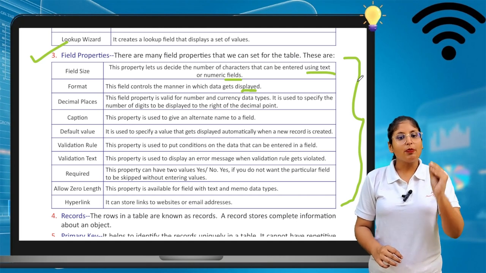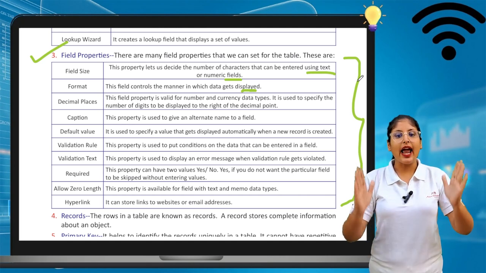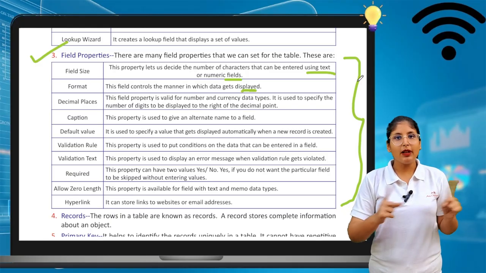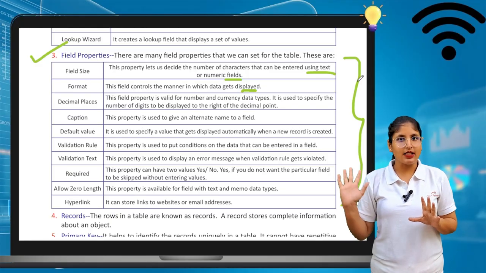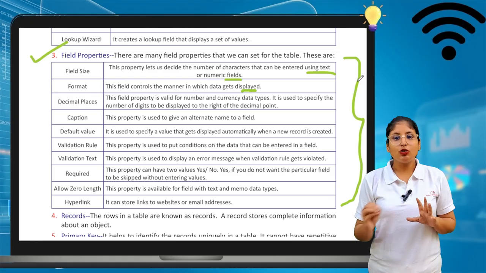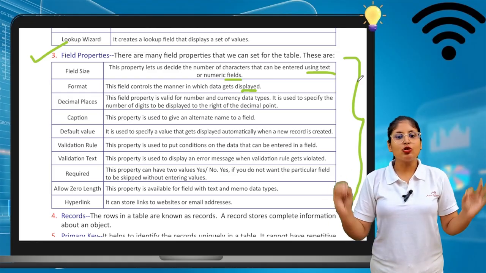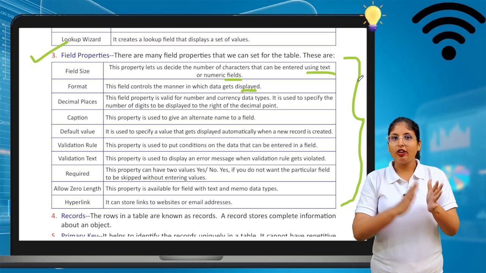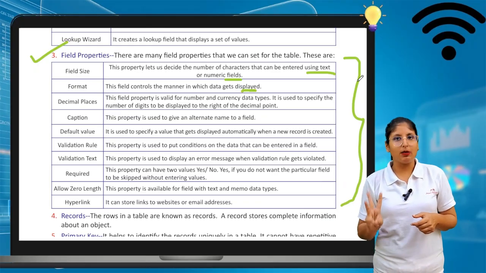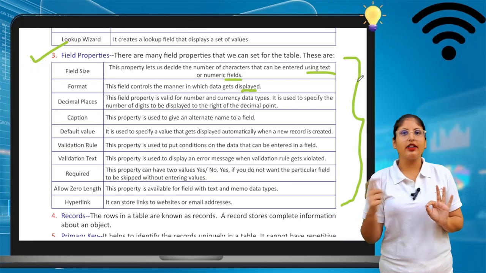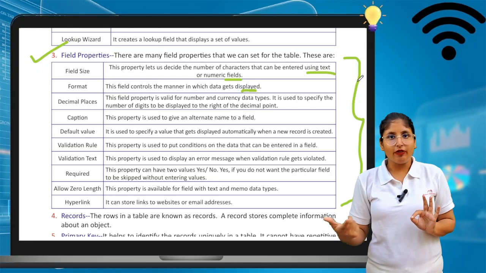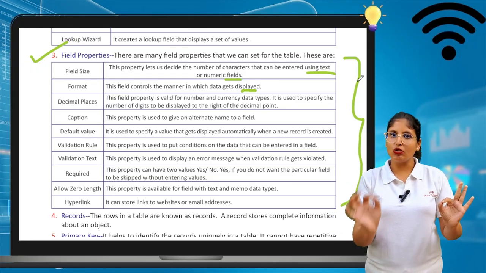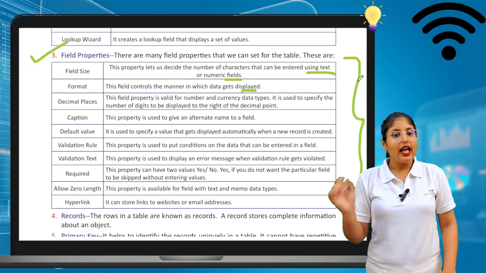This field property is valid for number and currency data types. It is used to specify the number of digits to be displayed to the right of the decimal point. So decimal places are used for numbers and currency only.